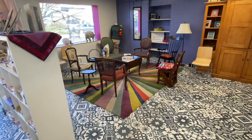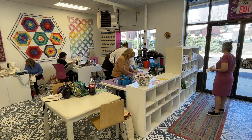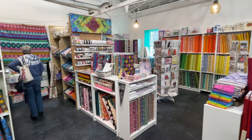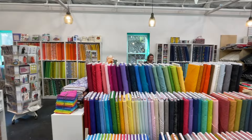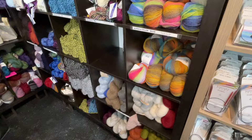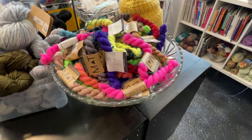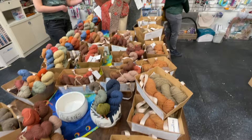It's roughly half sewing and half yarn. In the front of the shop there's a sitting area on one side and sewing machines on the other where people were sewing — I'm guessing that's where they teach classes as well. I was surprised to learn after visiting that they had only been open in this location for about a week, having recently moved. It was amazing how homey it was inside.